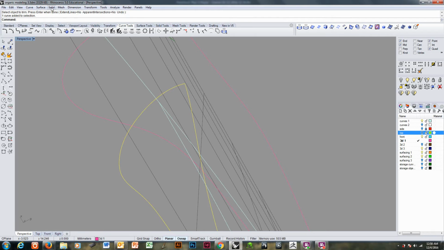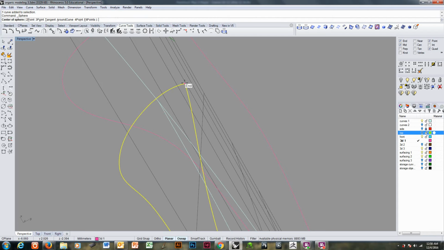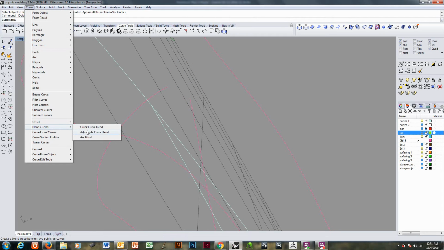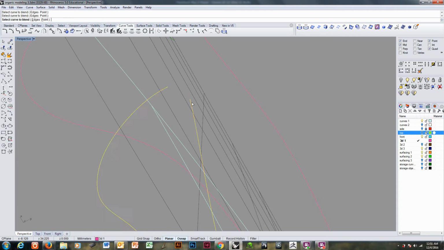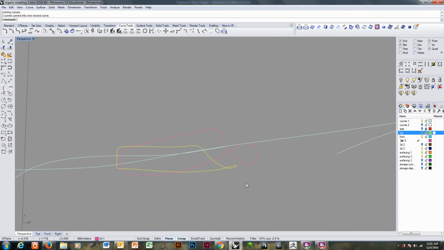I'm going to put a sphere on the end here to trim that hard corner off. I'm going to do a blend curve. That's how I get rid of all my hard corners in three-dimensional space. I just use a sphere to trim them off, then use an adjustable blend curve to close them back up.